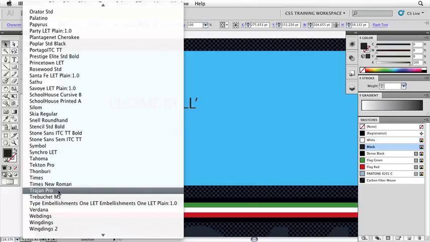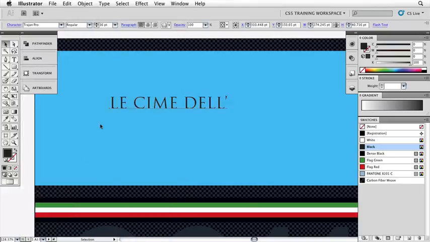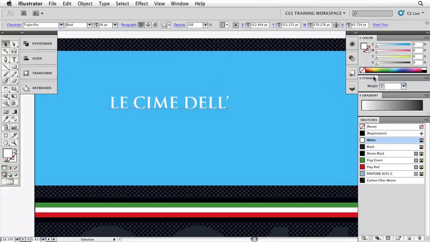It's a bit further down here, and this is one of the free fonts that installs with Illustrator. So that looks pretty good, and we'll also come over here where it says regular and choose bold. Okay, this is actually a really nice typeface. It's got a very Roman feel to it, which perfectly fits our theme as well. Now at the same time, we'll also come over to the color panel and make sure it's filled with white so that when we drop it next to our logo, we can see it against our carbon fiber background.